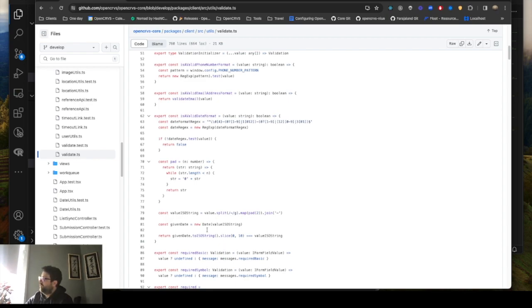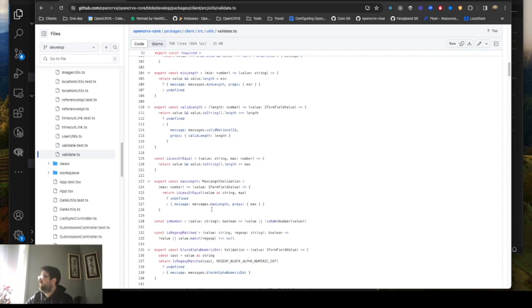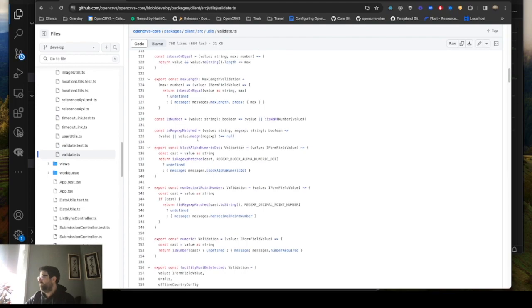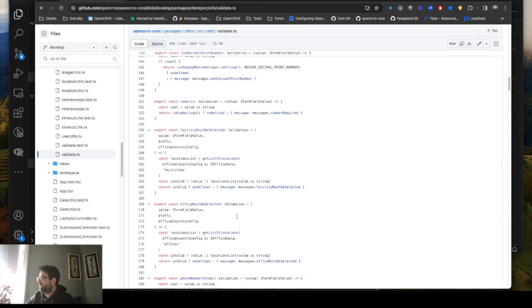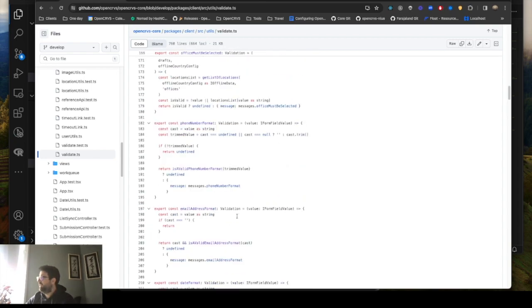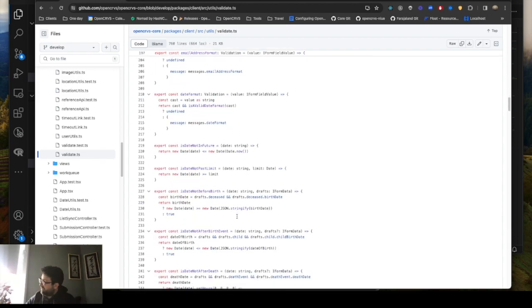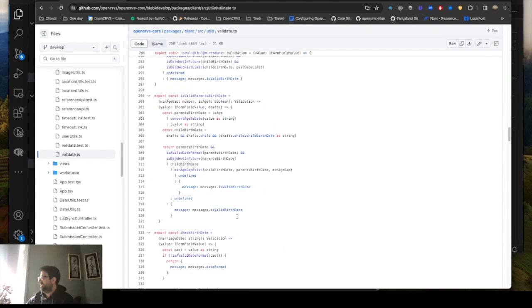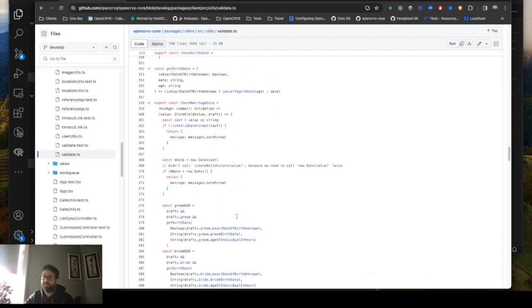Is a valid date format, minimum length, valid length, is less or equal to, is regular expression matched. There's really lots and lots of different validators you can use in your form config. Email address format, phone number format, is date not in future, is date not in past. Lots and lots of validators. So you should have pretty much every validator that you need.